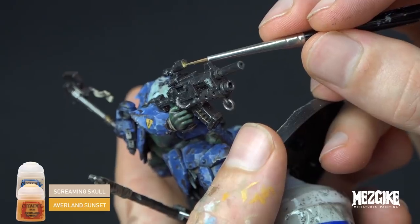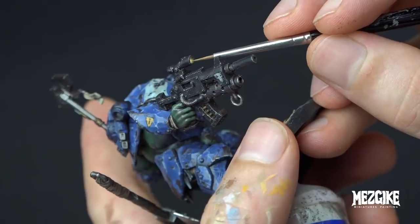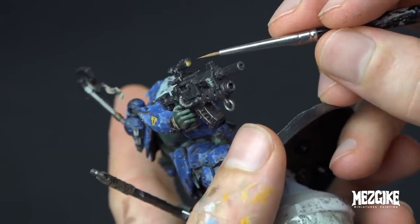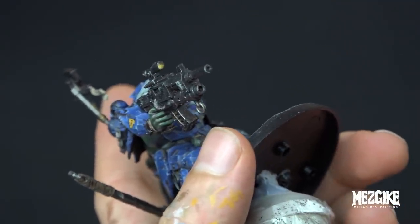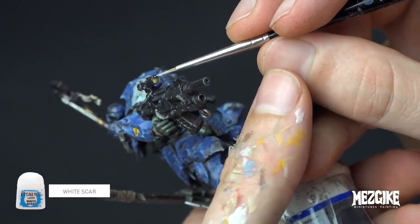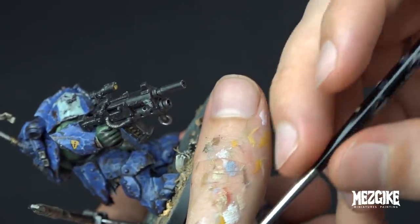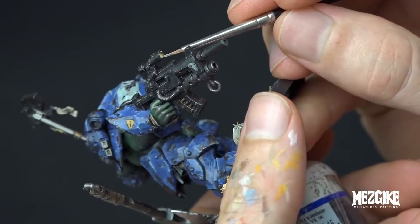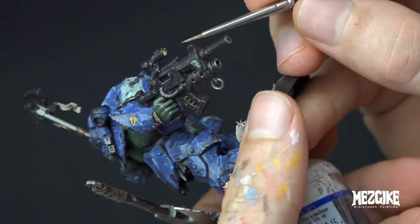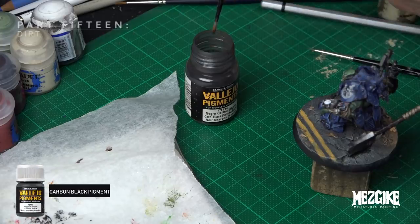Then we'll mix some Screaming Skull with Avalan Sunset and blend some of those colors together a little bit, just to make it look a little bit smoother. Finally, we're going to use White Scar to paint a little white dot in the top right hand corner. Once we've done that, wipe off all that paint, put a little bit of water on a brush, and just glaze a tiny little bit more highlight in the bottom left corner. And that's it, the lens is done. It's super easy.